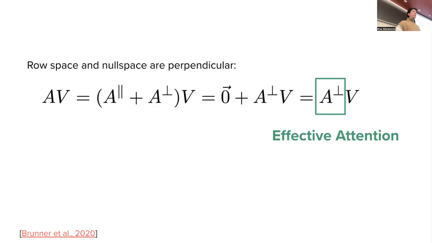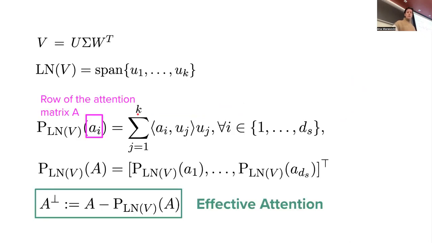So in this work by Brunner et al., they recognized that, and they said, okay, let's break down our attention matrix into a component in the null space and the component orthogonal to the null space, which from linear algebra we know we can always do for any vector space. And then what remains is the part that's orthogonal to the null space. So that's the thing that survives computation with the value matrix. And let's show that rather than the sum of the null space and orthogonal to the null space components.